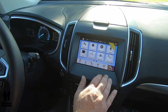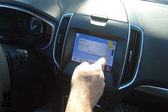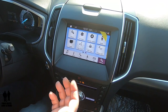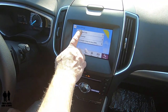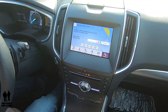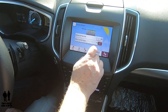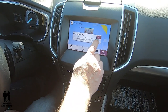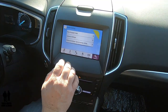The last option is settings. Under general, you can change units and basic stuff like the touchscreen beep and sync information. 911 assist — the car can call 911 in an accident; you need to set that up. You can set up automatic updates. Under vehicle, you get your door keypad code — that's where you reset your keypad, though you can also do it from the pillar. You have camera settings: you can turn the enhanced park aid on or off, and you can make the rear camera stay on briefly when you shift into drive until you're going about five miles per hour.